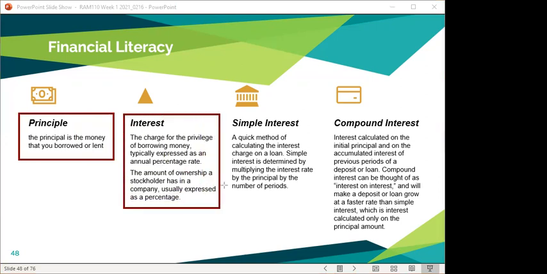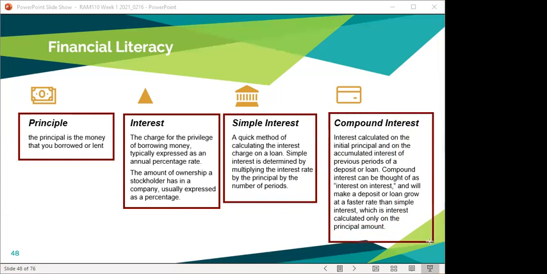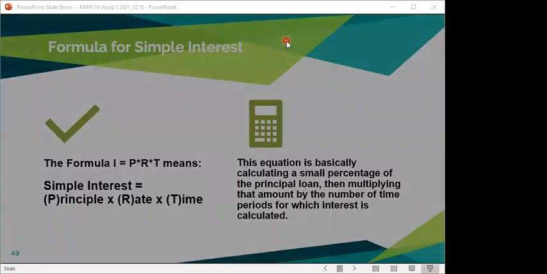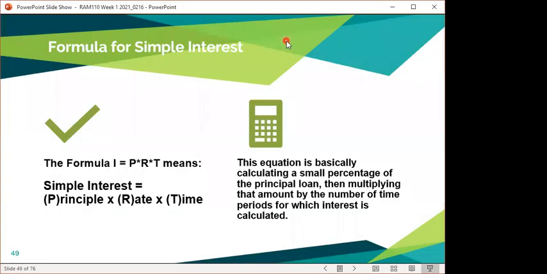And then specifically a type of interest is simple interest, calculated by simply multiplying the interest rate times the total amount of the loan or the amount of money you're trying to earn. And then compound interest is interest on interest. And again, these are just terms for you to be introduced to. And then there are formulas associated with this. The simple interest formula here is the principal times the rate times the time. And so we'll get into a basic example that shows that.